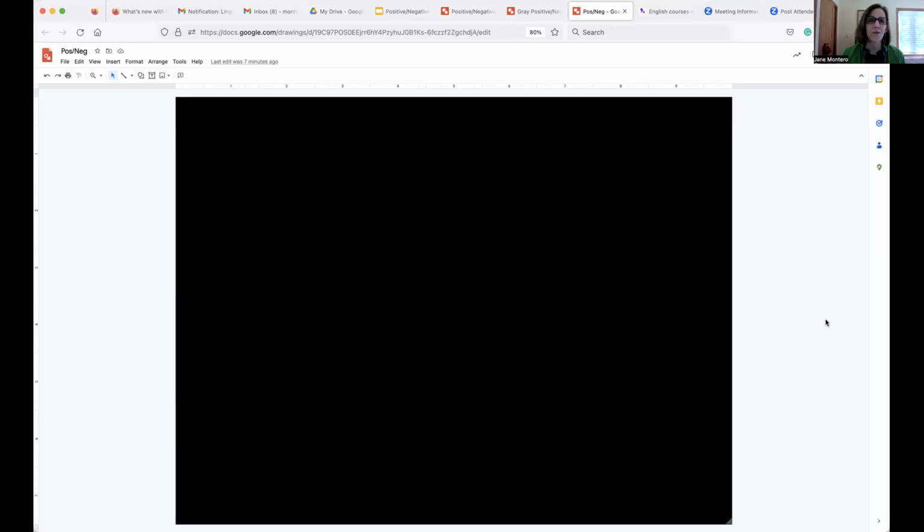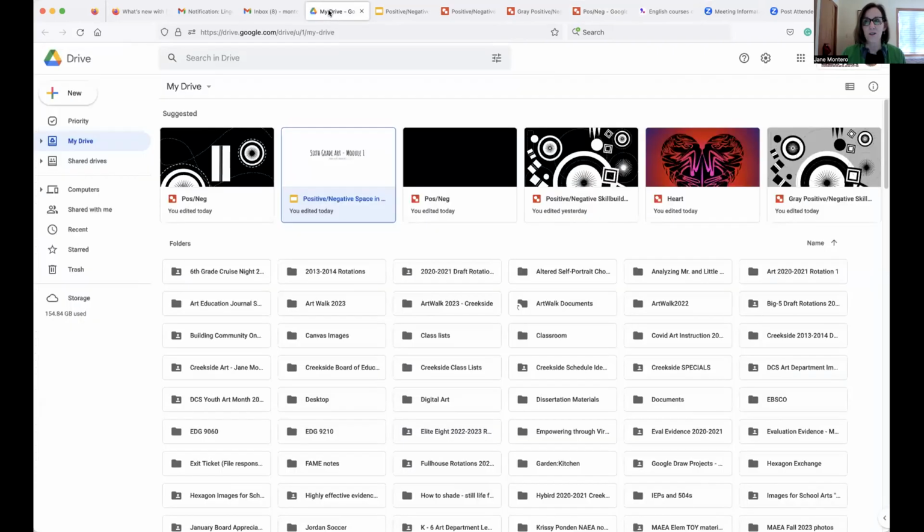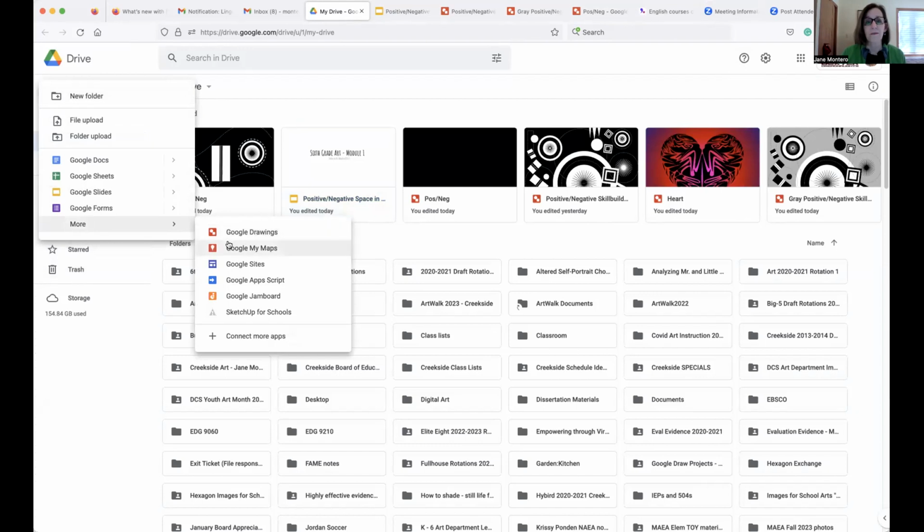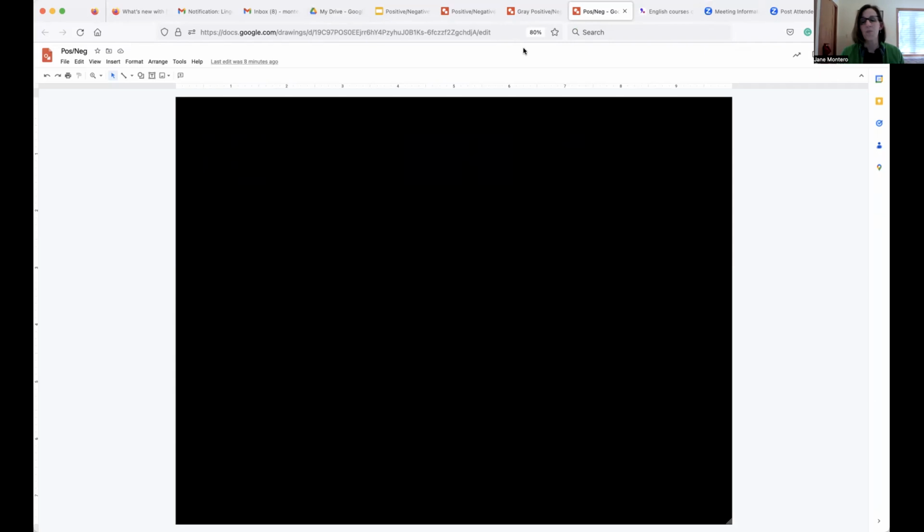Here's what I have students do. They open their Google Drive. Do you know how to do that? You go to your drive, which is your waffle, 9 dots on the right, okay? You click the word new, and then you click the word more, and you click Google Drawings, okay? And then you will open up and you will get a page. So I've already set this up for us. So my background is black, okay?